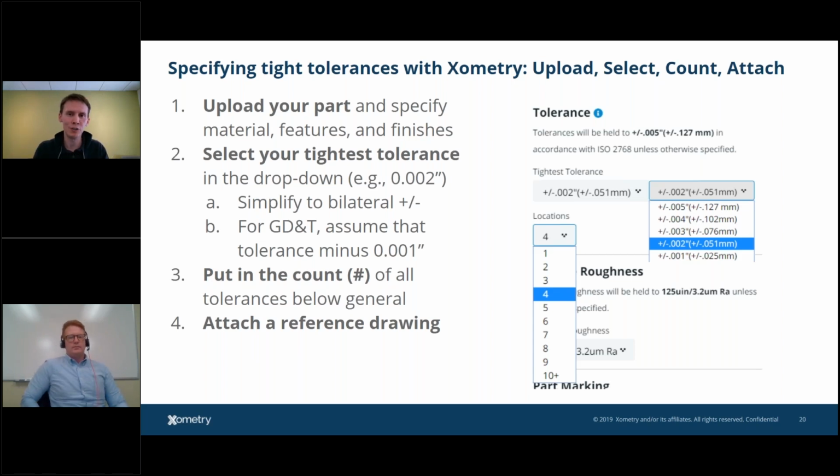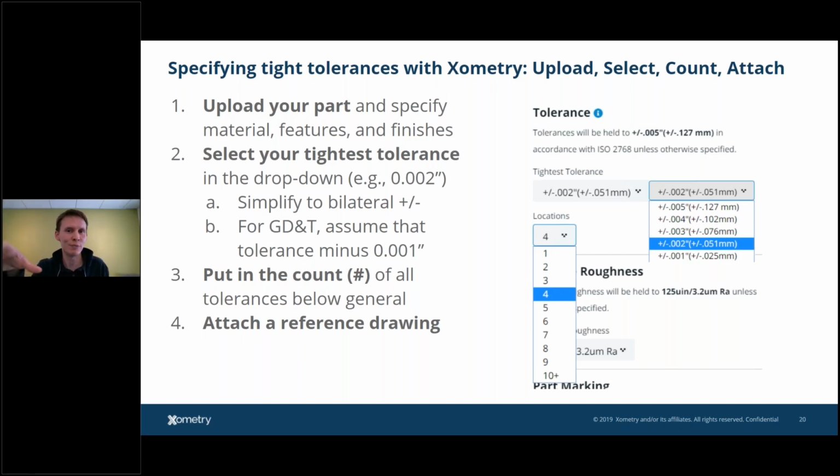because I want to point out that our goal is to get enough information to give you an accurate price. Versus you putting in every single dimension, and us going down for the exact 92 dimensions that you may have on this drawing, we have a more simplified way of looking at tolerances and also getting the correct price for these parts.